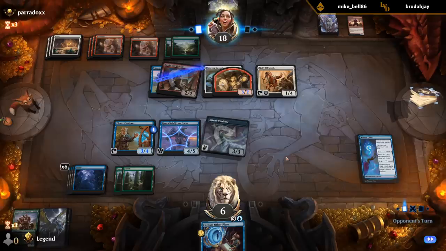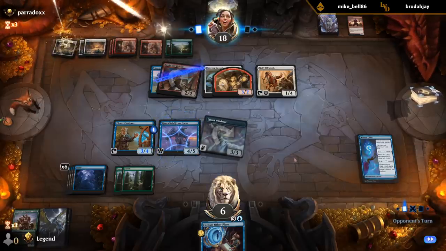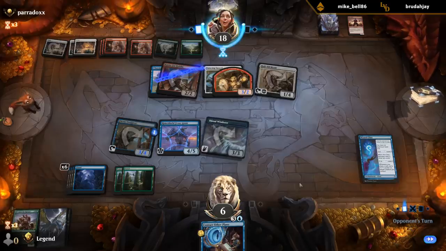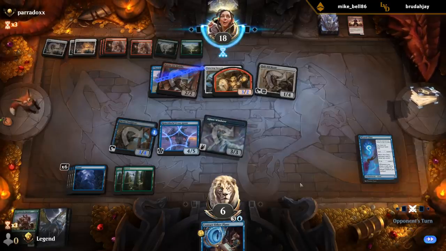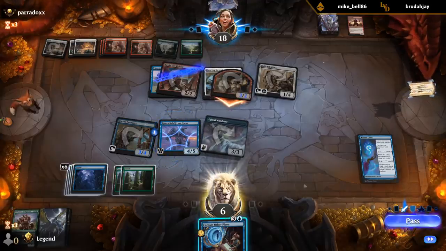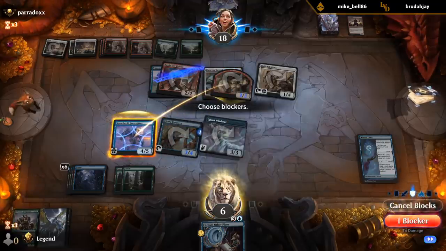Alright, fourth mountain means they can still potentially trade off even after we put two counters on the conjurer. So they can only pump the goblin three times. So two counters on the frost giant's enough to survive.